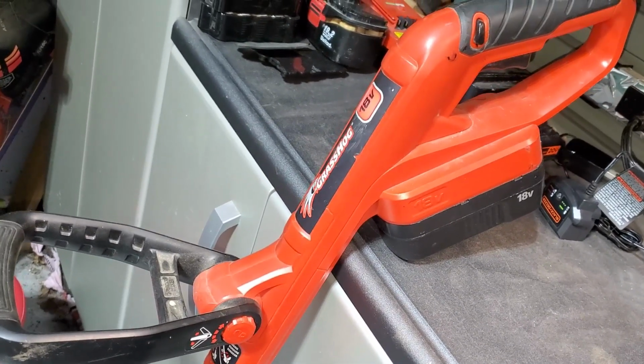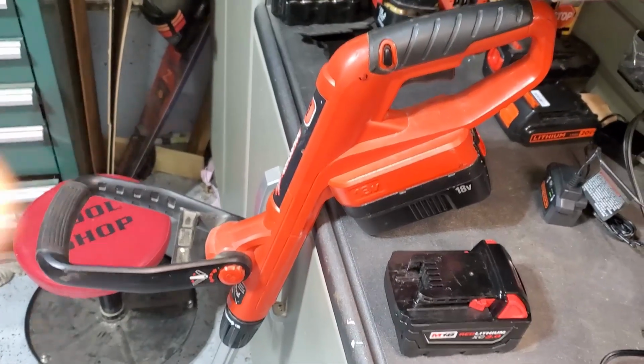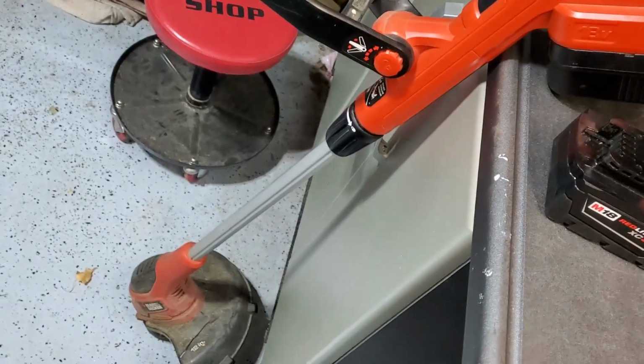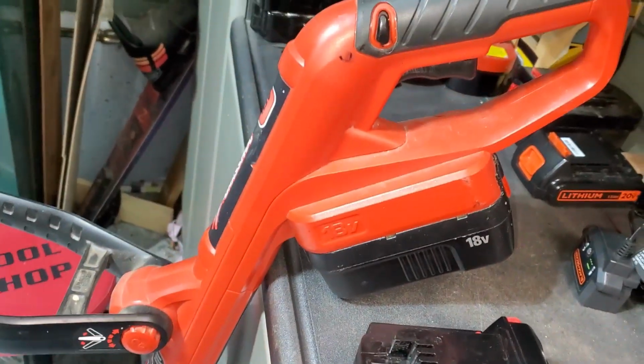There are ways of adapting new battery types. What we have is a new Milwaukee charging system. So what I would like to do is get it so that I can put this battery into this weed eater and reuse my investment in that. These are both 18 volt systems, direct current, so they should be able to adapt straight off.